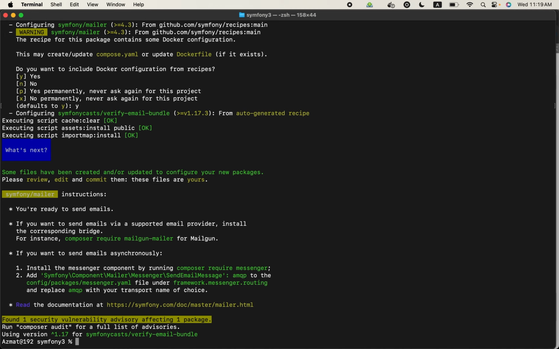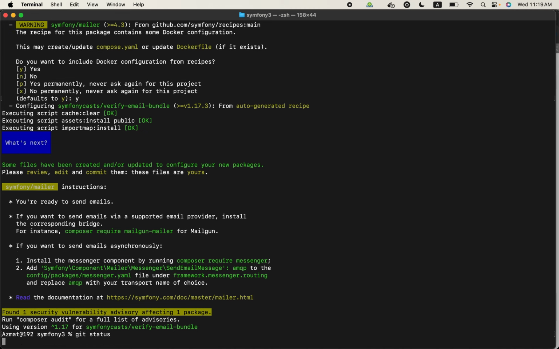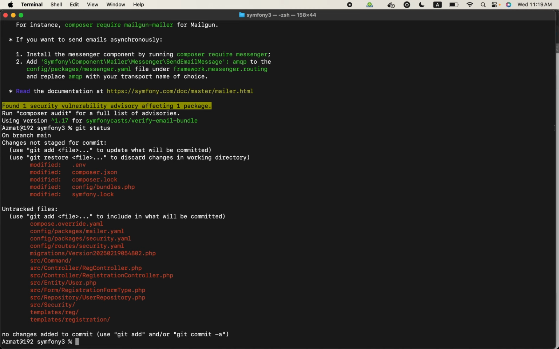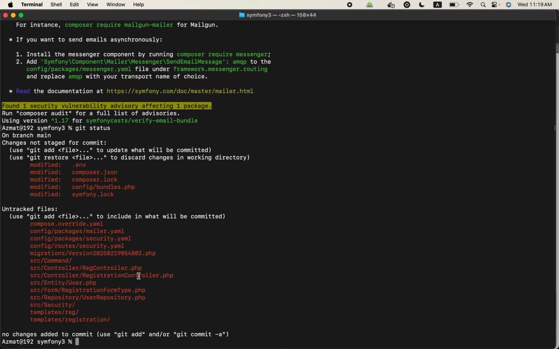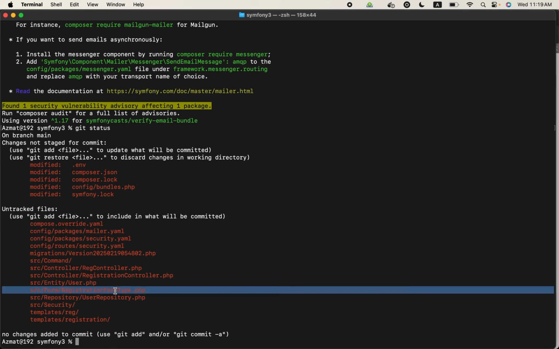But if I run git status now, some of the files would have been created for us. This one is the registration controller, and then the registration form type also. And these are the two we are going to study now.